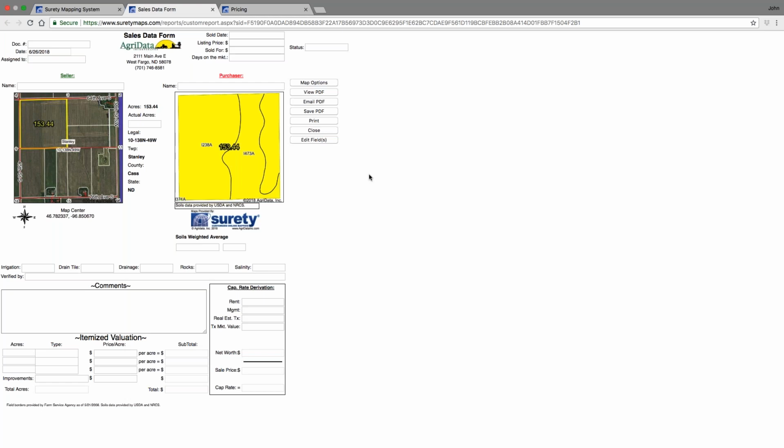We also do calculations. You can set the actual acres if you want, for example, here. Our forms can do calculations, so keep that in mind. It does do calculations for you.